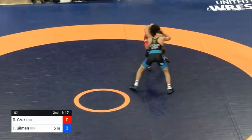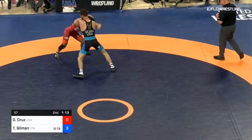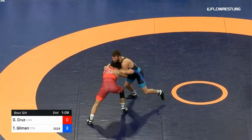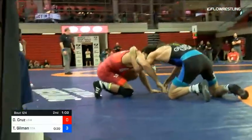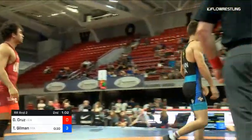And he goes double unders, sweeping out of it as Cruz drops down to his knees, now back up, underhook. Wise move, circling back towards the center. 5 seconds, Cruz. Oh, he's going to get it, maybe as time expires. It's close. Yeah, is it 1-1 or is it just straight up 1?